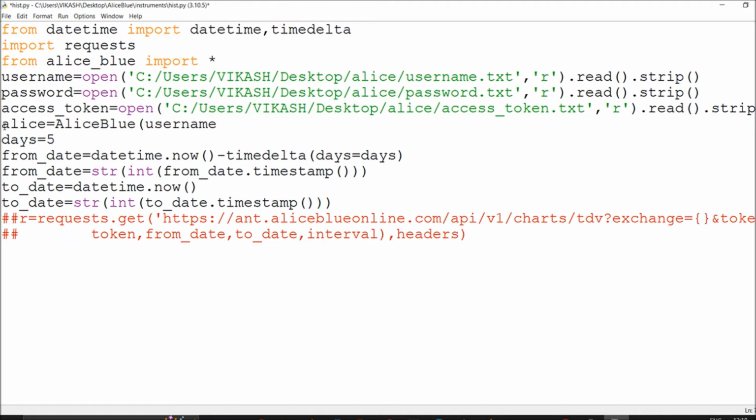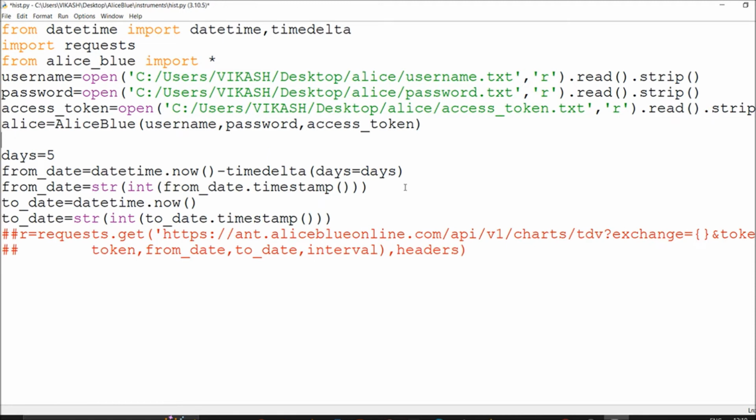Username, password, and access token. So here it is done. Now I'm going to call the token. I think you know how we can call the token. After that token, what happens?